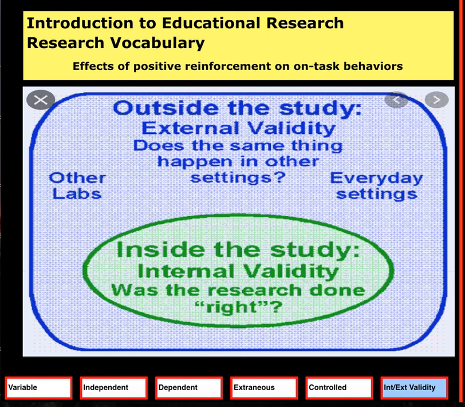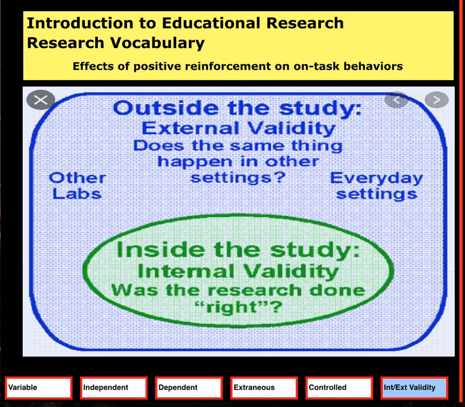Internal validity. If a research study has strong internal validity, we can infer with a high degree of probability that it is the independent variable, the intervention strategy or treatment, and the independent variable alone that was the cause of the change in the dependent variable or the behavior. Internal validity is concerned with such questions as, did the experimental treatment cause the observed change in the dependent variable, or was some extraneous or confounding factor working?